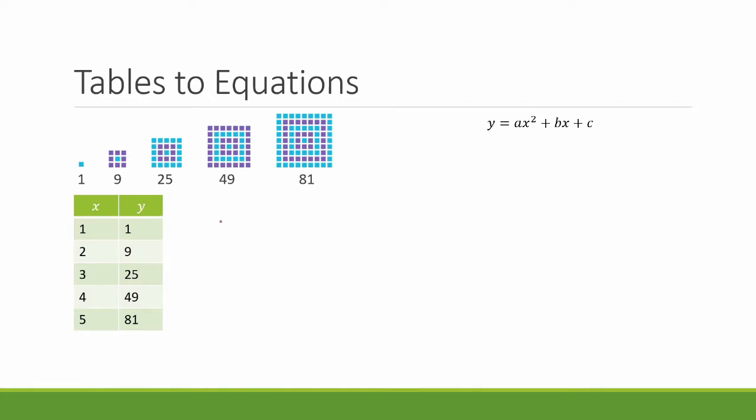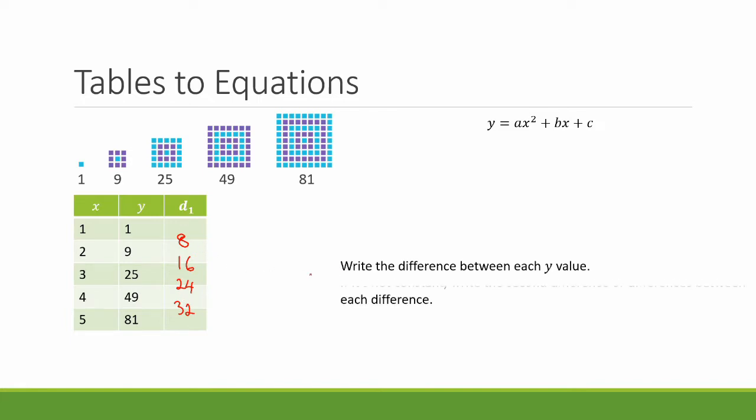Now once we've done that, just like when we do a linear pattern, we're going to make another column where we can count out the difference. We're trying to find out what's going on with our pattern here. So here we have a difference of 8. I'm just going to put it in between because it's between these two. And then we have a difference of 16, and then a difference of 24, and then a difference of 32. Okay, so we're going to write those differences in.